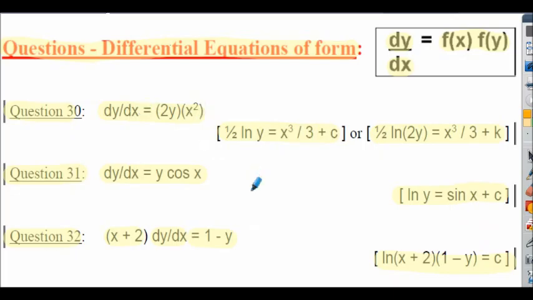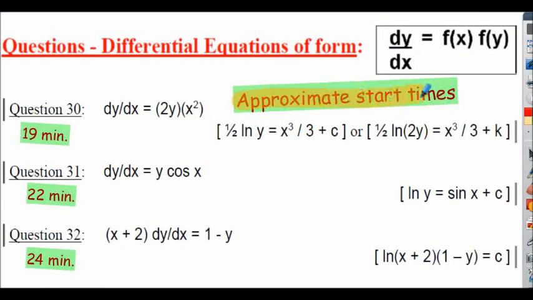These can all be solved by rearranging the x terms onto one side of the equation, the y terms on the other, and then integrating both sides of the equation. Full work solutions are shown to all the questions for you to review at your own pace. Obviously, the solutions shown will be my attempts at these questions, but I'm not saying these are definitive solutions. You may find your own, possibly preferable solutions to that I'm showing. And here are the approximate start times related to questions 30, 31 and 32. Please note all times are rounded to the nearest minute.